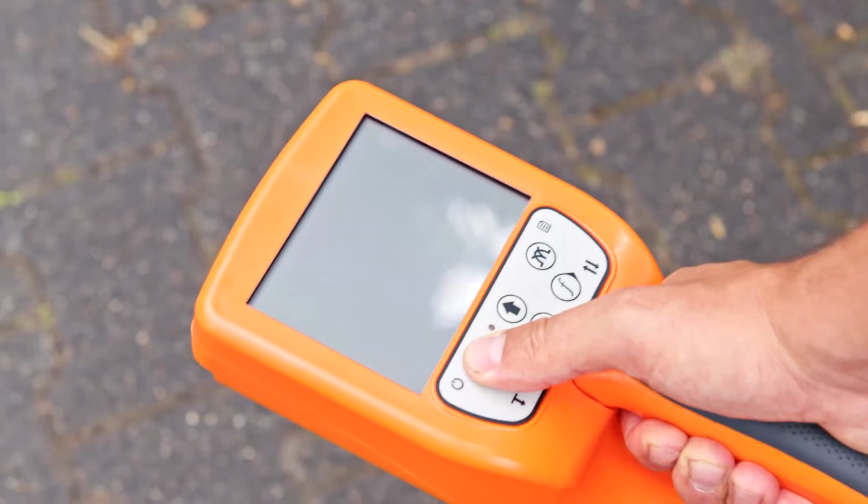Now let's have a look at how to locate live cables with the UT9000. Please note that an applied voltage on the cable is not sufficient. A current must flow. This is especially important when locating live cables to buildings or when locating street lighting cables.